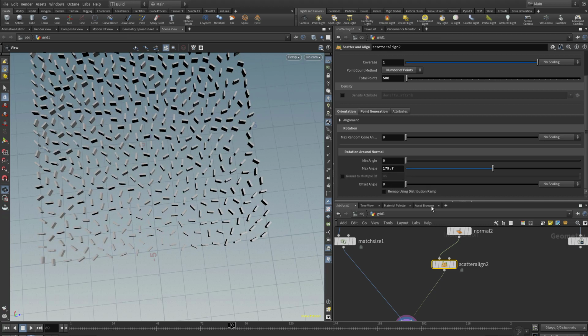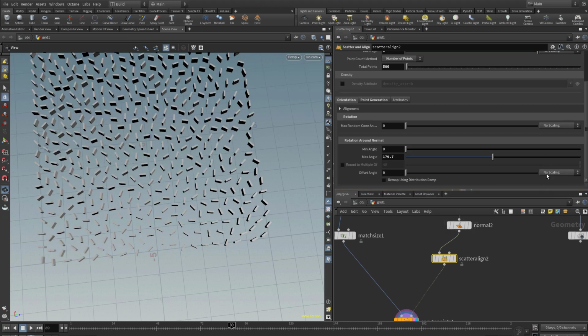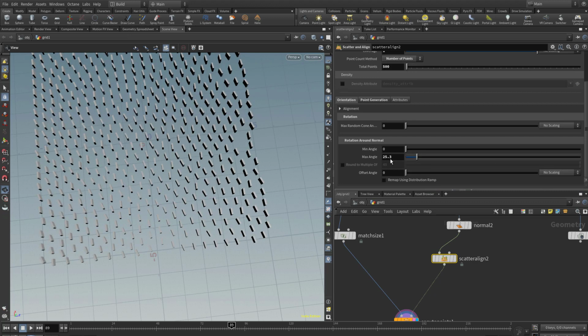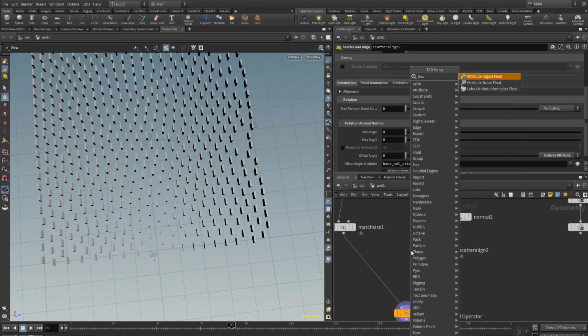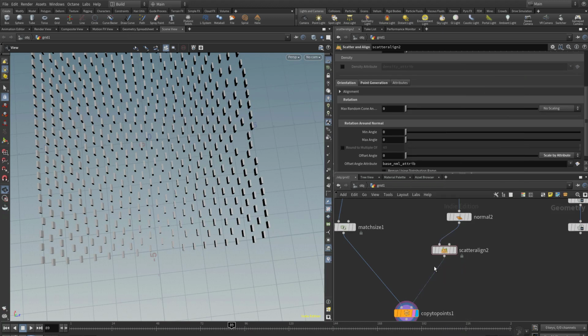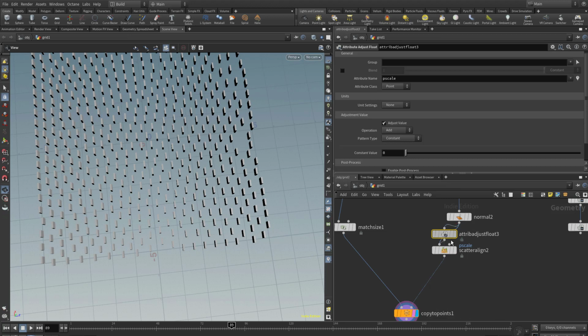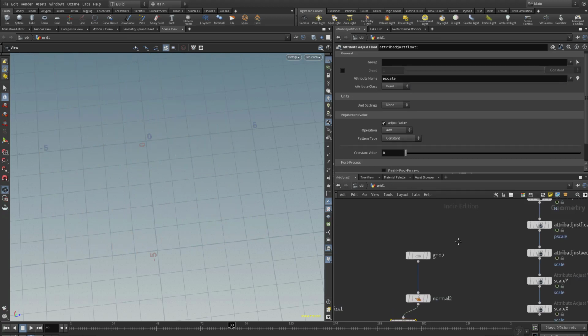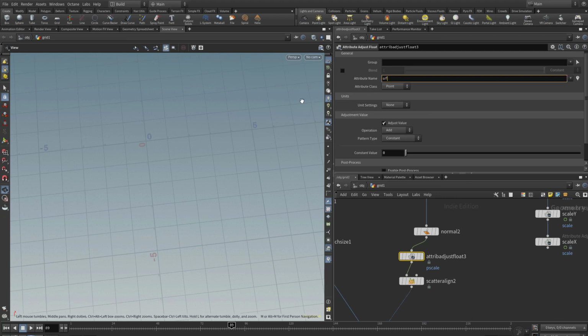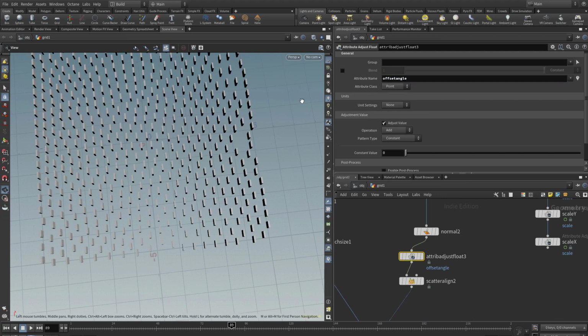Now the other thing that is nice here is you can also scale these by attribute. So if I set this to 0, we'll just create an attribute. Take an attribute create, a float, before the scatter and align, and let's call it offset angle.